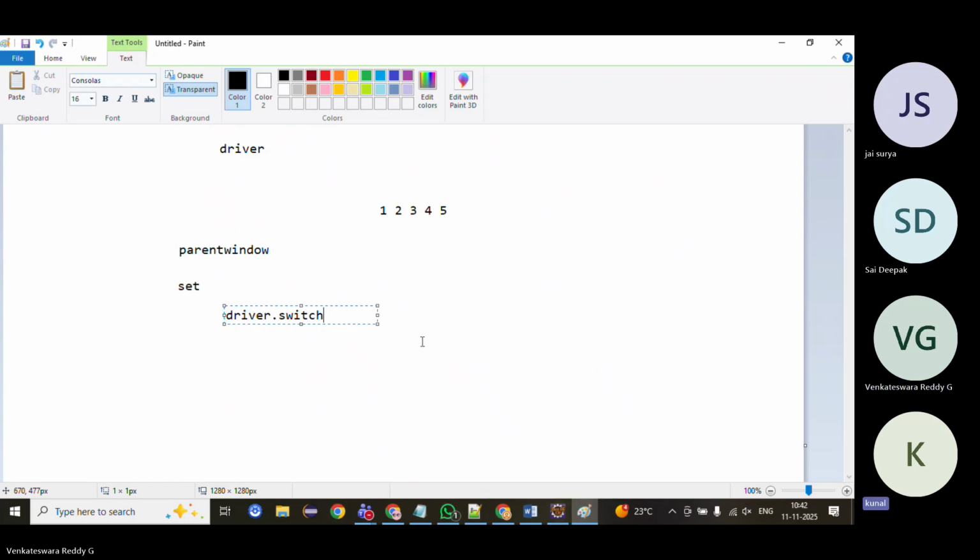So by iterating, we have to iterate multiple times. I have 5 windows open. How will you decide which one I opened first, which one I opened second, which one third, based on some condition?